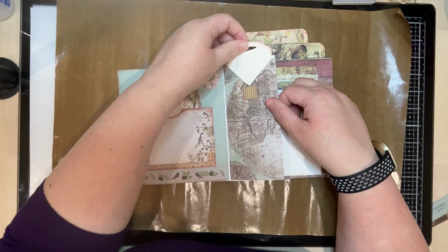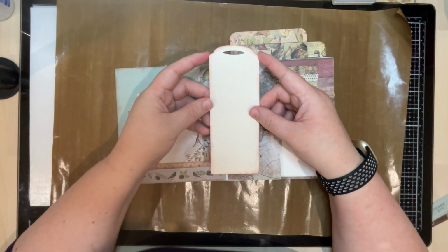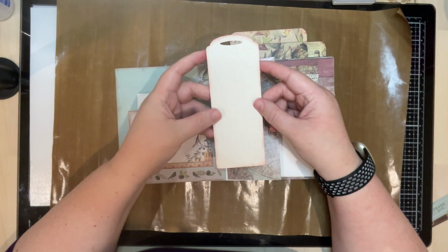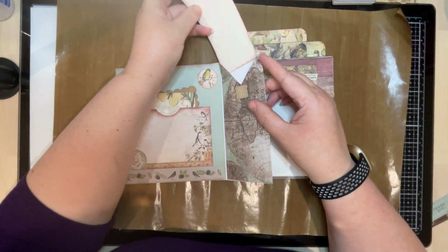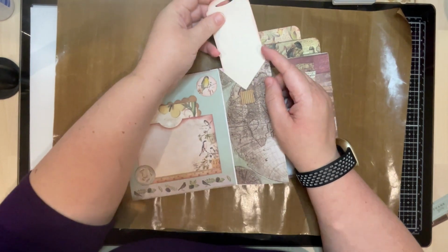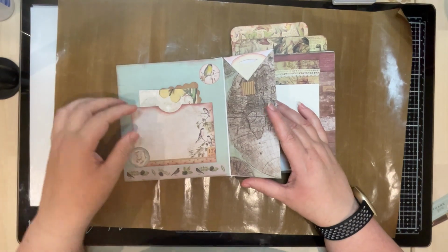Now this is a bookmark. When I first started making cards and things, I think it was Hero Arts used to sell lots of packs of bookmarks you could decorate yourself. So I've left this as a plain bookmark because I thought you could either use it as a journal card or decorate it as a bookmark yourself. And I've just put it in this pocket. So I made sure it was the right size, and it is.